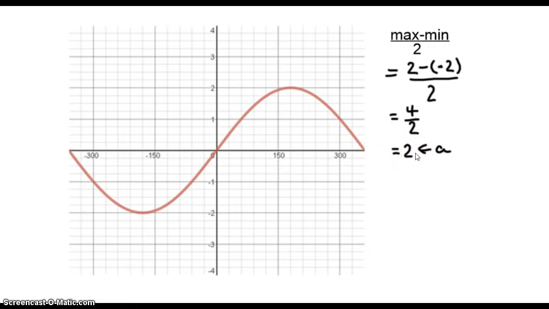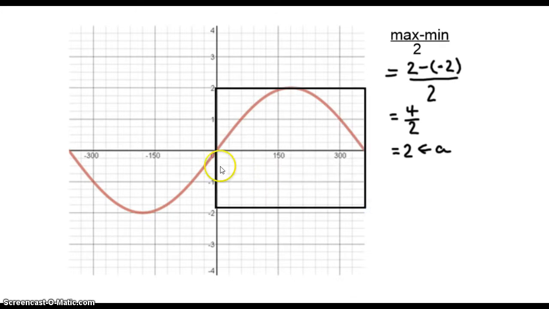Now let's determine the value of k, the parameter k, which goes in front of x in our sine function. To determine the parameter k, we want to look at how many cycles occur in a period of 360 degrees. That is the normal period for a sine function. So let's draw a box around 360, from 0 to 360, which is where we usually see a single cycle of the sine curve. So here we have a window that looks at 0 to 360.